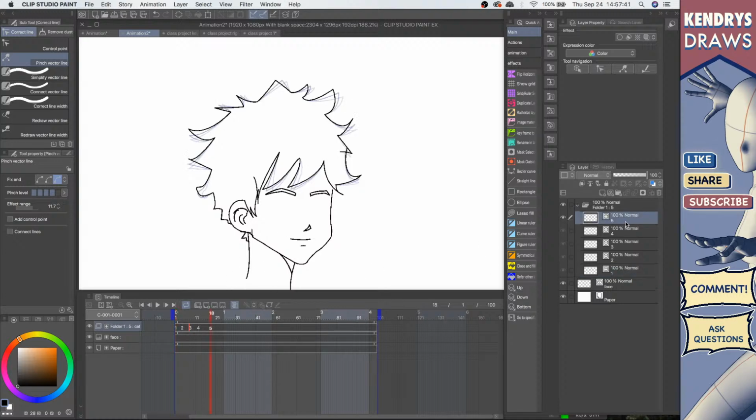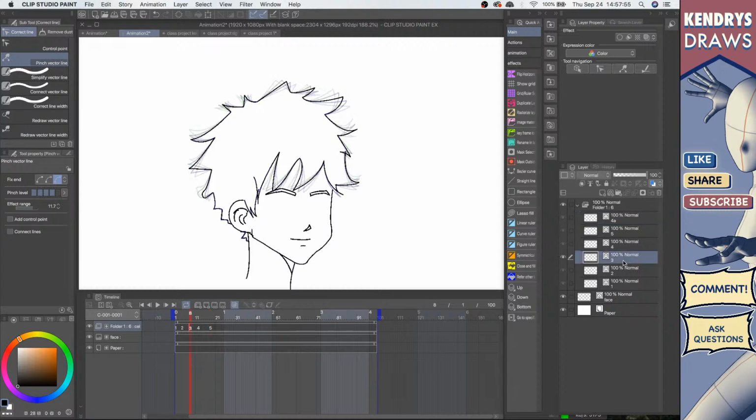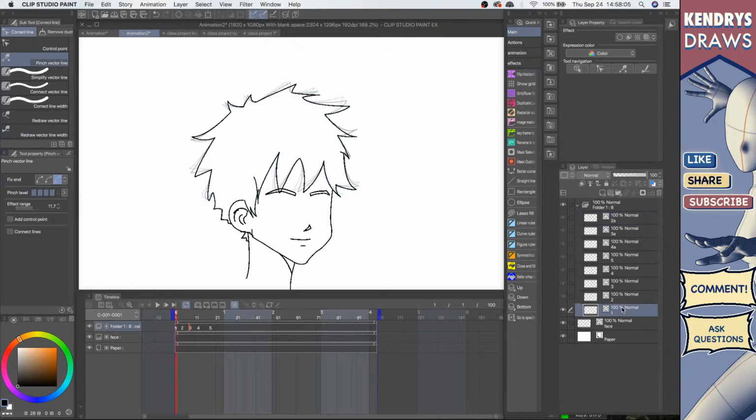A way that you could do that is just copy these frames, copy, paste, and it's gonna add a letter at the end. So now it's 4A, then copy 3, 3A, copy, you can do 1 as well.